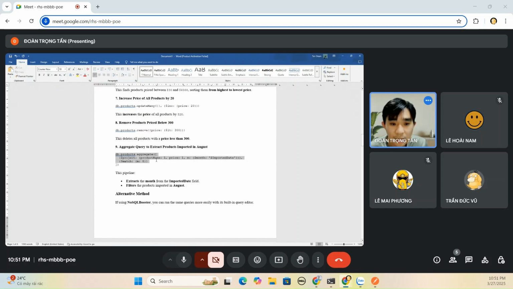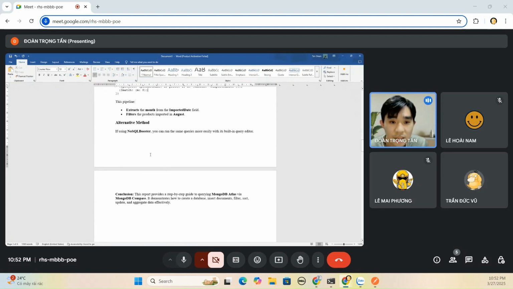This pipeline means extract the month of the imported date field and filter the products imported in August. Alternative method, if using NoSQLBooster, you can run the same queries more easily with its built-in query editor.